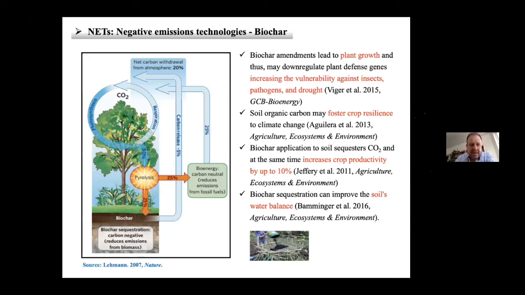Qing, you didn't say very much about the kind of logistical challenges of the collection of the biomass and its transfer to the pyrolysis reactors, and then also the transfer of the biochar to the fields for distribution. Can you say something for the benefit of the audience about what you actually modeled about those two steps?